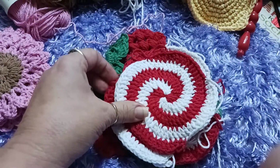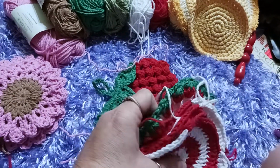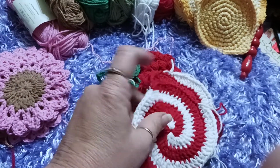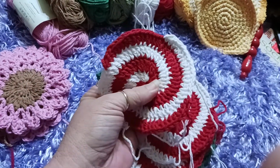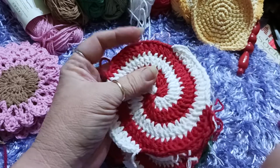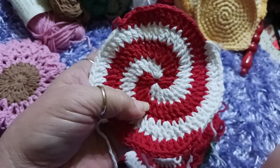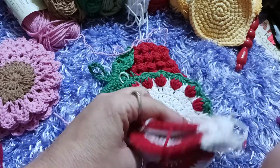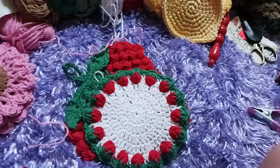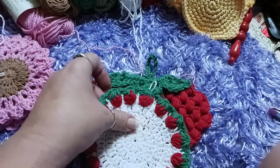And then my second set is made out of the Just Cotton right there in the red and white. My idea here was the peppermint candies, the spiral peppermints. And once again, I don't have my ends tied in, but once I do, there won't be this little ledge. That'll all be tucked in, and hopefully it'll be more round than what they are now. But that turned out really cute. I love the 100% cotton because it's so absorbent, and it withstands the heat, for hot pads and whatnot.